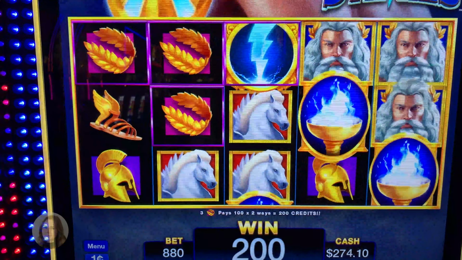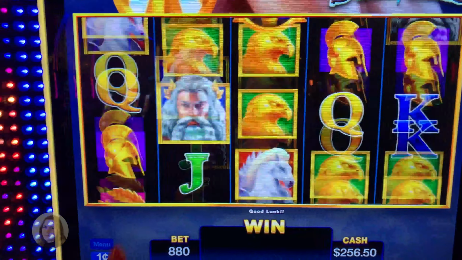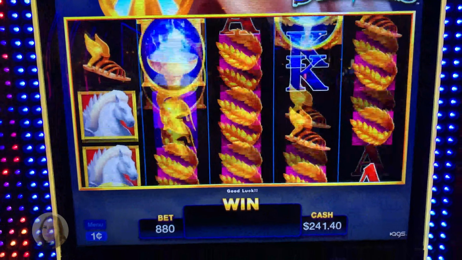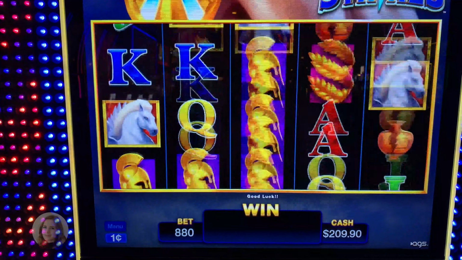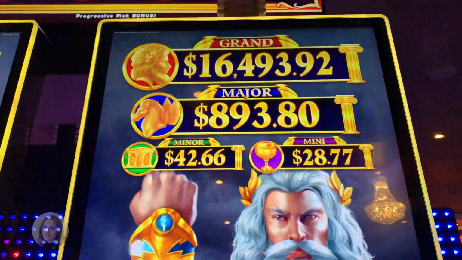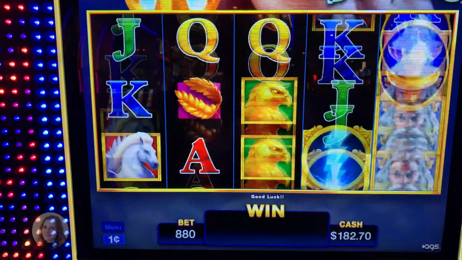Is a scatter pay game, I believe. Oh yeah, and they have to be in a row. Triggered when you land a wild on the screen. There's probably like a picking bonus where you can win one of those.